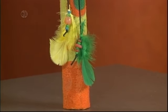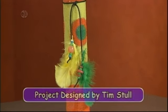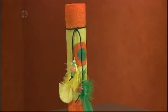Our next project is a rain stick. For centuries, rain sticks have been used in ceremonies by various Native Americans to bring rain. When they are tilted, the pebbles inside trickle down to create the sound of rain falling from the sky.